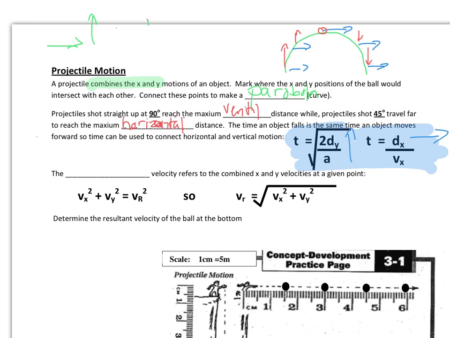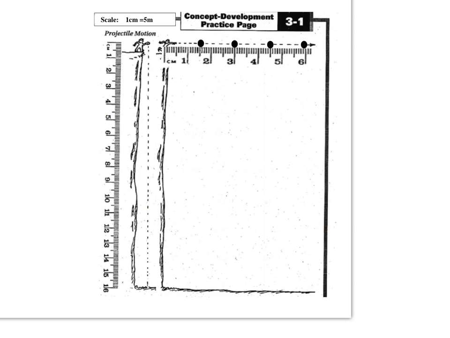As we saw in one of our previous worksheets, when we want to put these speeds together, we call that the resultant velocity. And so here we've got that reminder of what equation we can use in order to calculate these different components. The last thing that we're going to do here is look at exactly how those numbers that we calculated earlier relate to an object's motion. Up here we have a scale where 1 centimeter is about 5 meters, shrinking that information that we calculated down to something that was workable.